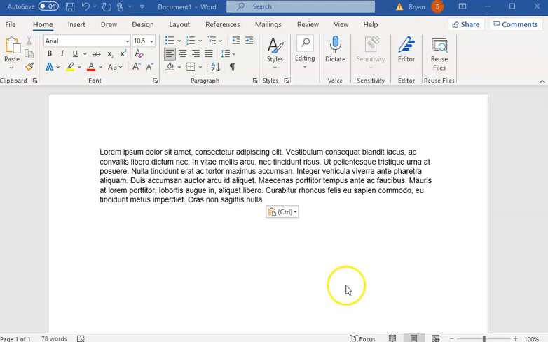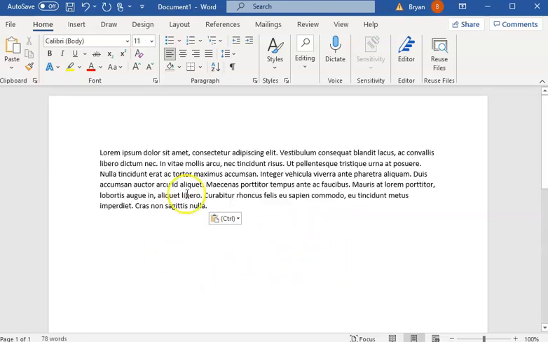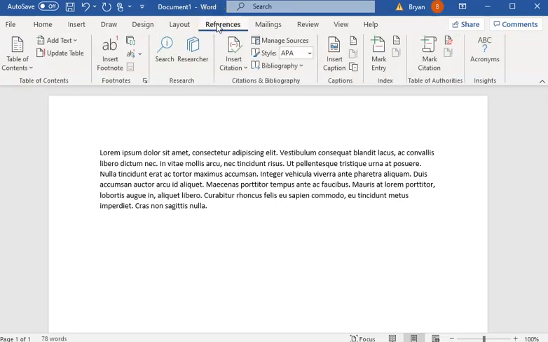Okay, so I have my text in here, which I've gotten from a plain text generator, and which I've gotten from a research paper. All right, now I'm going to reference this, and so I just go up to References.